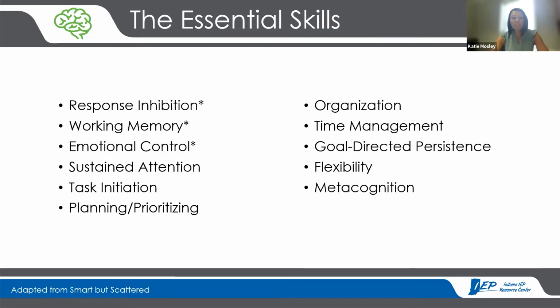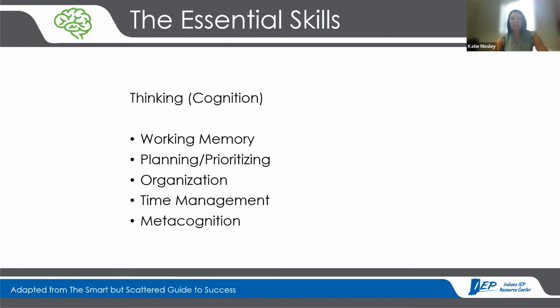So executive functioning skills are really broken down into two different categories. We have the thinking, the cognition: working memory, planning and prioritizing, organization, time management, and metacognition. So these skills are designed to select and achieve goals or to develop a solution to the problem that we are having. These skills help to create a picture of the goal in our mind. And we're going to talk about the importance of creating that mental picture in our brain as we execute a task. Without the vision of an outcome in mind, we're going to be very open to distractors. So getting that vision of what the final product looks like is important.